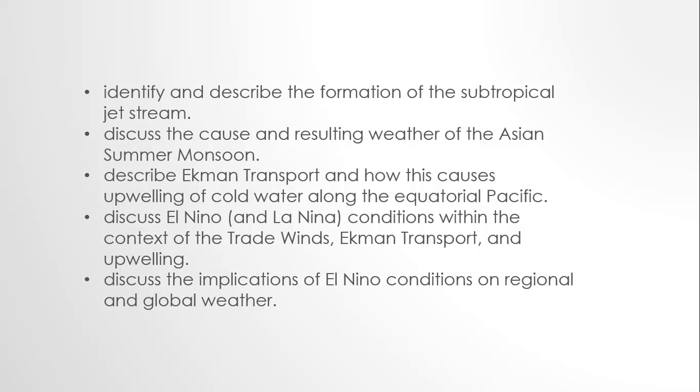Pay particular attention, starting on page 434, to how the conservation of angular momentum, as well as seasonal variations in peak heating, cause changes to the position and strength of what's called the subtropical jet stream, the STJ, over the course of the year. This annual variability gives rise to monsoon seasons in southern Asia, as well as in America's desert southwest. And we'll also look at the mechanisms behind longer period climate patterns, such as El Nino and La Nina.